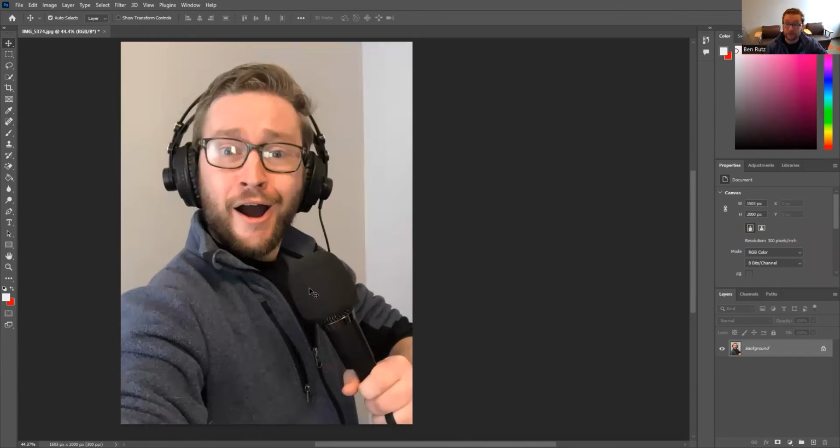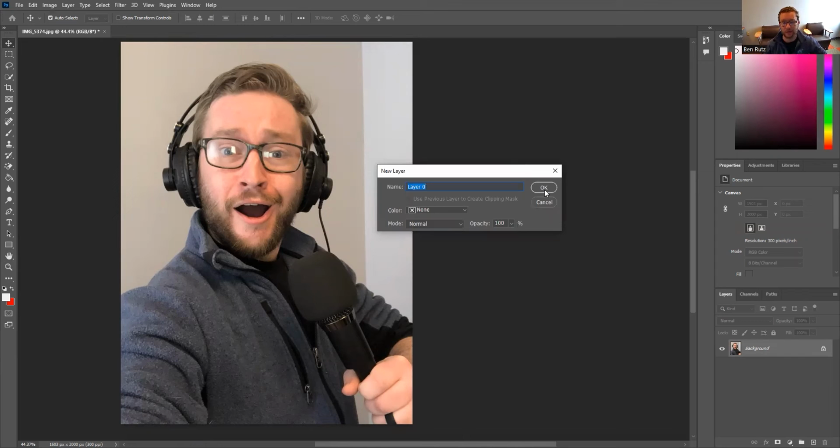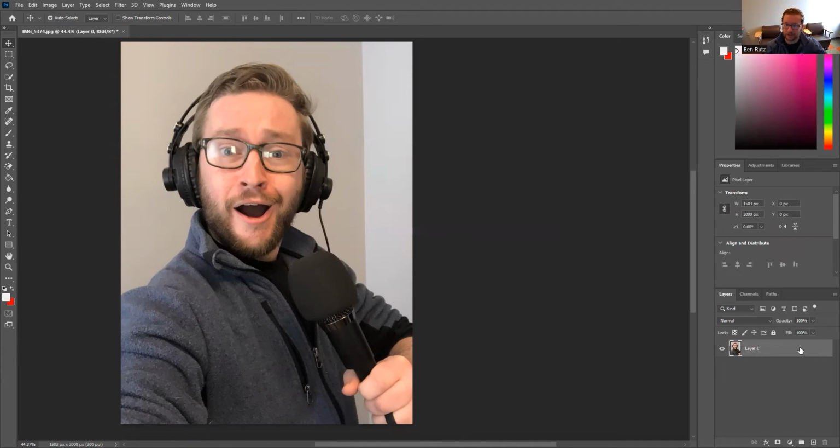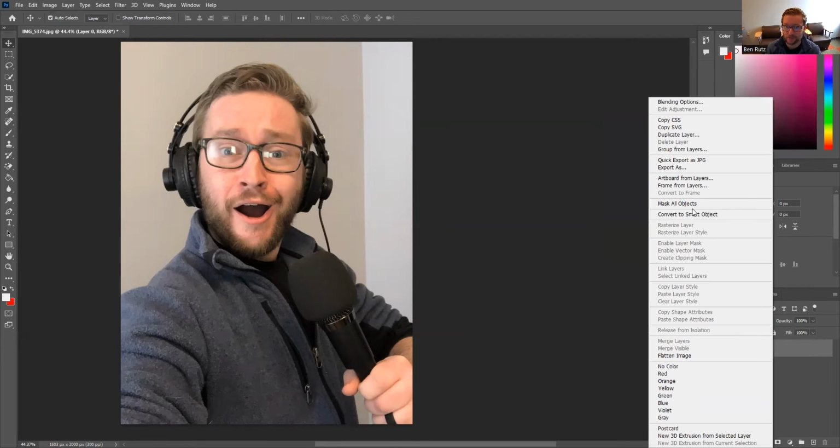All right. So now what we're going to do is we are going to double click on our background layer here at the very bottom, and we are going to click on OK on that, and double clicking on it is going to allow for us to remove the lock there. It's going to allow for us to be able to change the layer that we're working with here. So we're going to right click on this, and then we're going to click on the button that says convert to smart object.